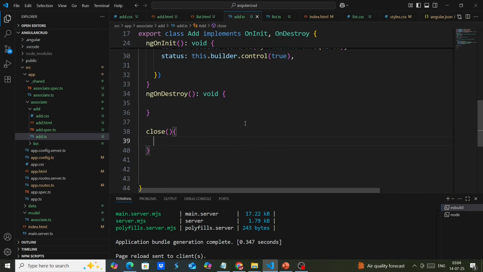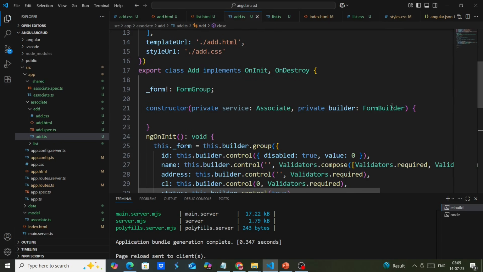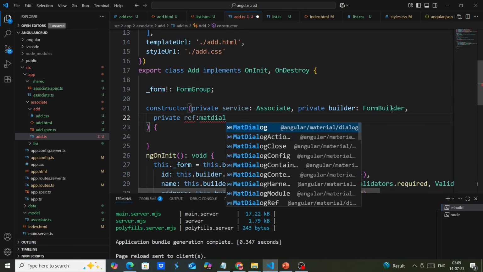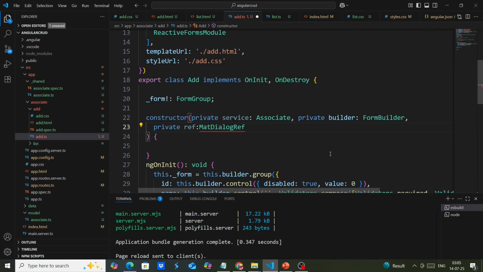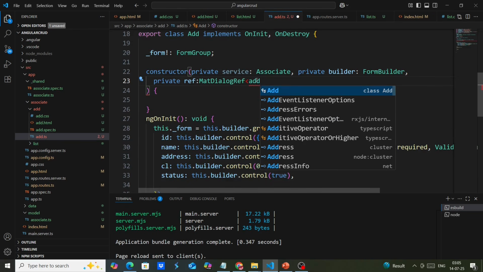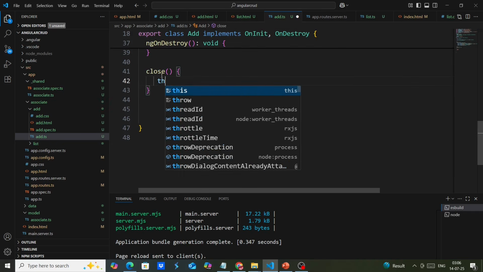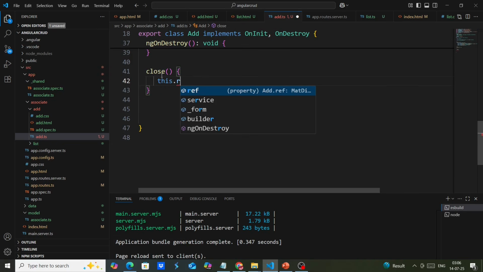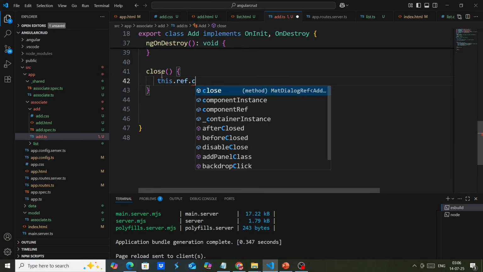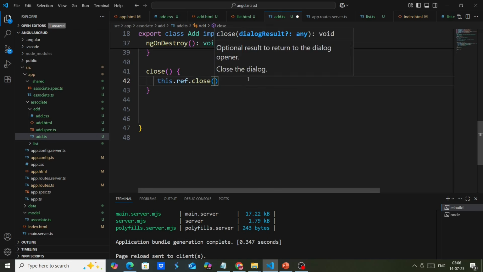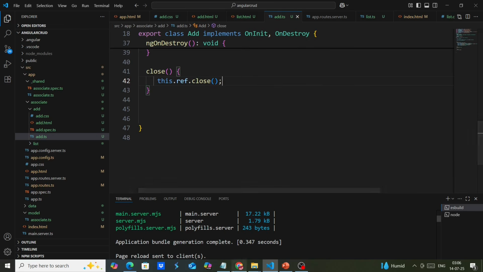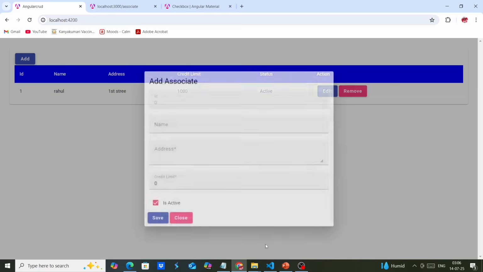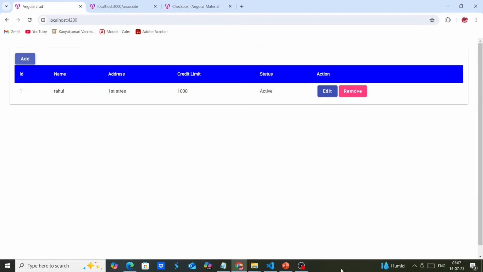Okay, so we need one dialog reference. So let me inject it here. We can try now. Okay. So now the pop-up is closing.